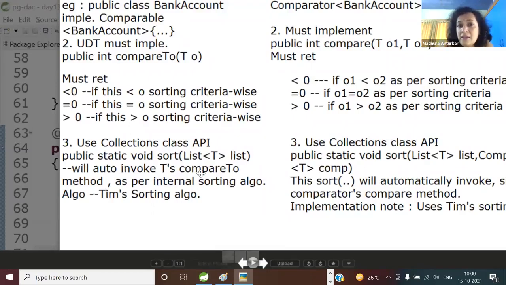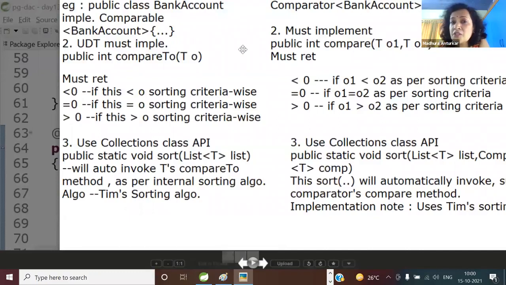So guys, be clear. What is your job and what is the JVM's job? I'll tell you the job and you tell me who performs it. Defining sorting criteria, or supplying sorting criteria, job 1. Job 2, writing the sorting algorithm.